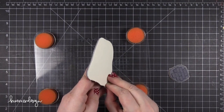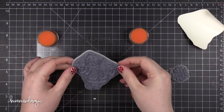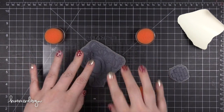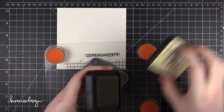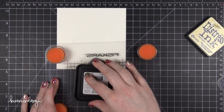They are clean stamps, so all you have to do is remove the paper backing and then stick them to an acrylic block or a mount like this one. These stamps are really fantastic because they save a lot of space, but you have all the great qualities of a rubber stamp. I'm going to be stamping the image in antique linen distress ink.